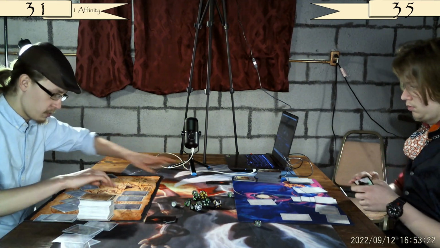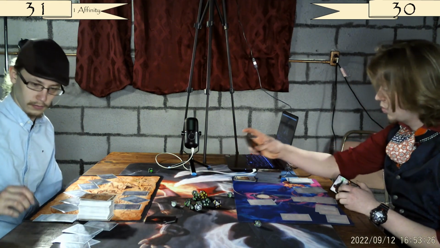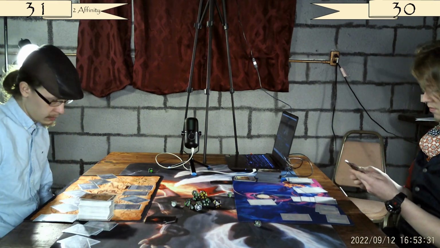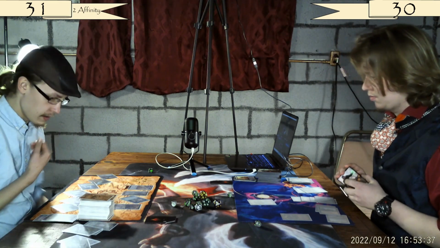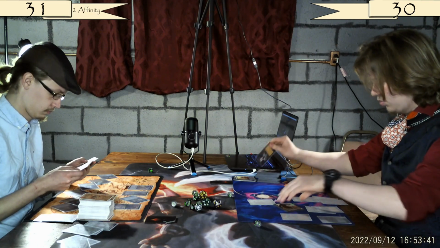And I'm swinging at you with 5 in the air. Take 5. Down to 29. Which gives me a Thought there. Is that turn? Wait. Oh, okay, it's not a spell. Yep, that's it. Untap. Upkeep and draw.